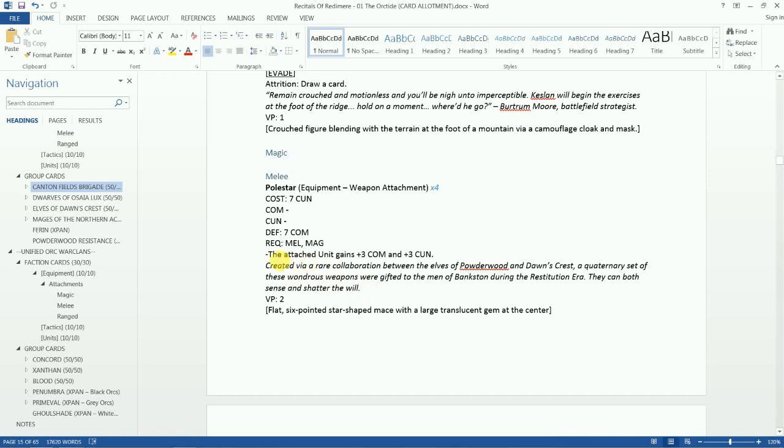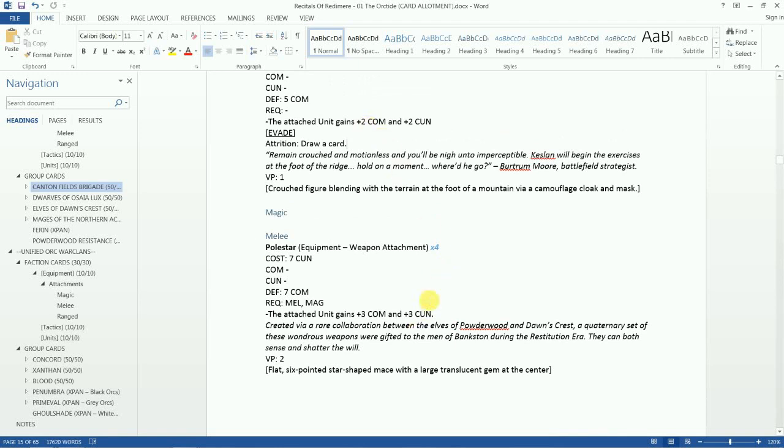Okay, and you see the attached unit gains +3 combat and +3 cunning. Okay, so you see how their equipment is balanced, is helping you balance as well. So again, the men being a balanced faction.